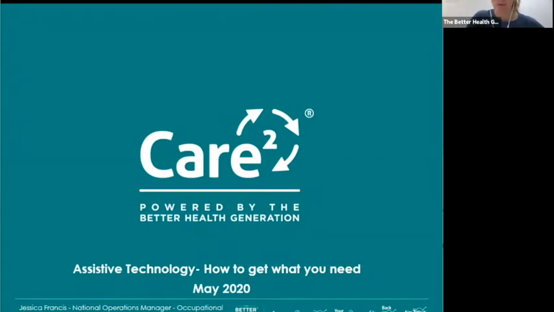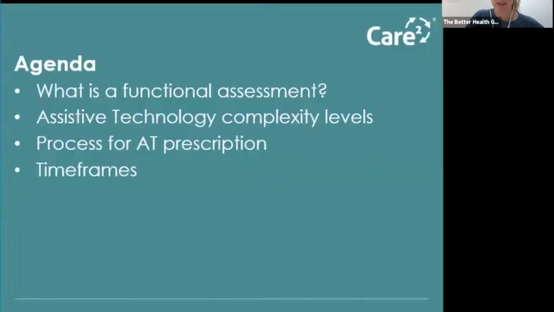So what we're going to talk about today is a little bit about what is a functional assessment, and this has come off the back of a request from a previous webinar. So what is a functional assessment? What do they look like? What questions get asked? How do I know if I'm getting what I need? We'll talk a little bit about the assistive technology complexity levels, what that means for us, you know, an iPad versus a power wheelchair sort of thing.